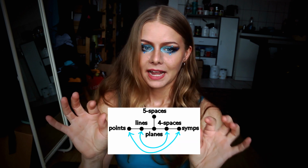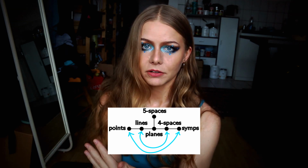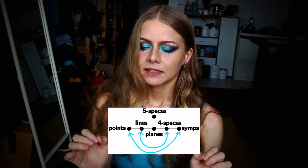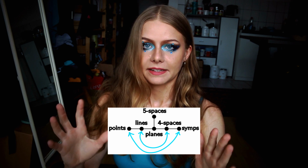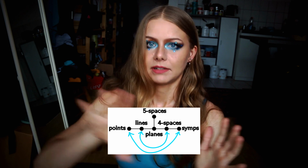Speaking of diagrams, I already said that the vertices of the diagram correspond to the types. And now if we want to find out which kind of object is opposite to which kind of object, we can also look at the diagram. So in the diagram we can label all the vertices, and these correspond to types, and then we can look at an opposition map and see which vertex maps to which vertex. And when we do that, this is how we find out that in E6 lines are opposite 4-spaces. And what does that mean? It means that if we have a line and a 4-space, then they are opposite if no point of that 4-space is collinear to any point of that line, and no point of that line is collinear to any point of that 4-space.